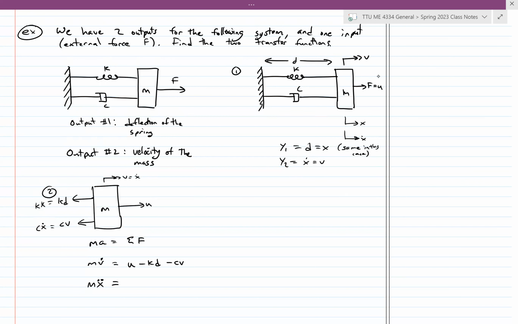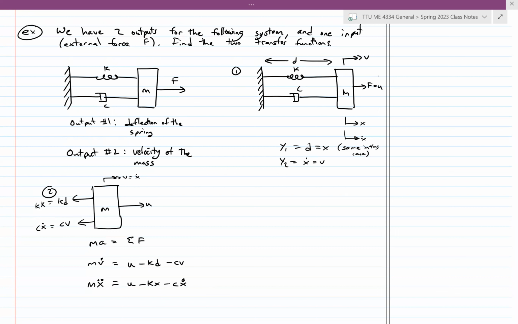It's the velocity, right? I think that's what you were getting at. We happen to choose velocity and U going in the same direction as each other. But it's the direction of our velocity. So anything that's going with our velocity is positive. Anything that's fighting against positive velocity becomes negative. We can also write this out as U minus KX minus CX dot.